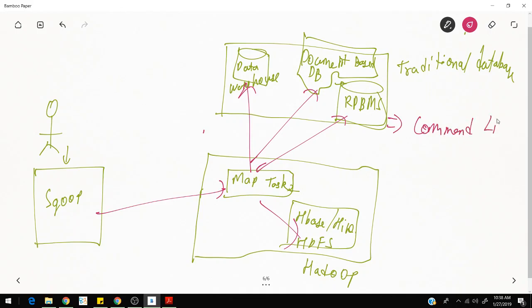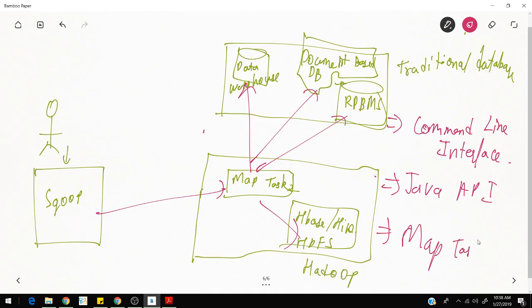So it provides a command line interface called a CLI. It also has a Java API to import and export the data from RDBMS to Hadoop and Hadoop to RDBMS. And it only writes a map task. So it can be RDBMS to HDFS, or it can be back.